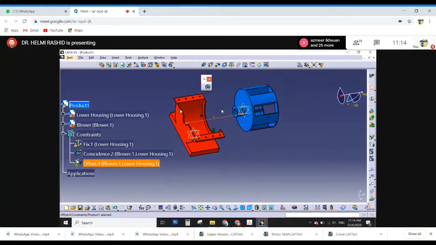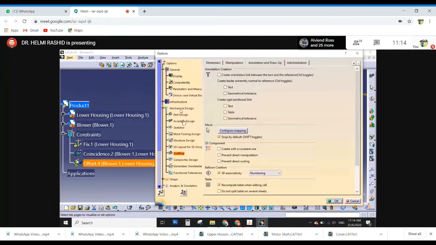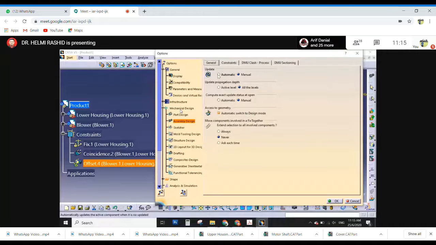You can see 3 here in the middle, but it doesn't move yet. Why? Because you need to update. For this update, you can put in automatic update, whereby we go to tools, options, and then assembly design, and then automatic update.